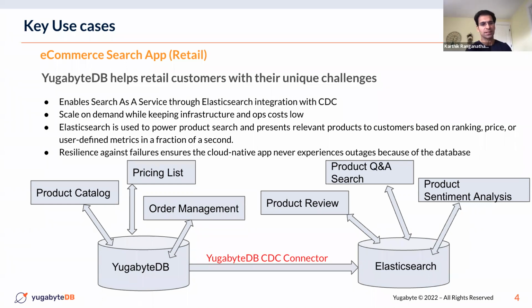Got it. Makes sense. So, for example, if I go to Amazon.com or something, and I search for a product, and then I click on the product, and then I order the product, right? Actually the search is hitting the Elastic side, the click is hitting the YugabyteDB or whatever the database side, and it goes back and forth. Similarly, when I place an order, it goes to this side, and when I search my orders, it goes to the other, right? And what you're trying to say is a seamless integration. Absolutely.